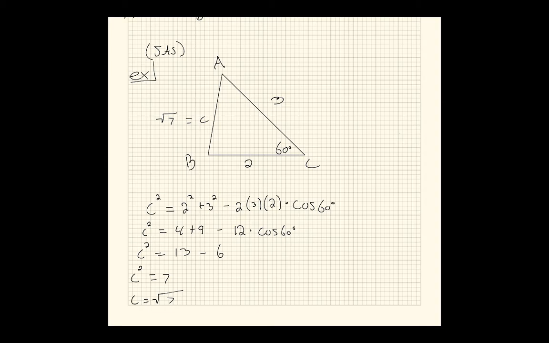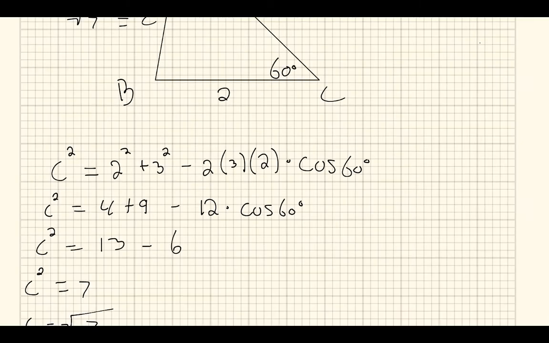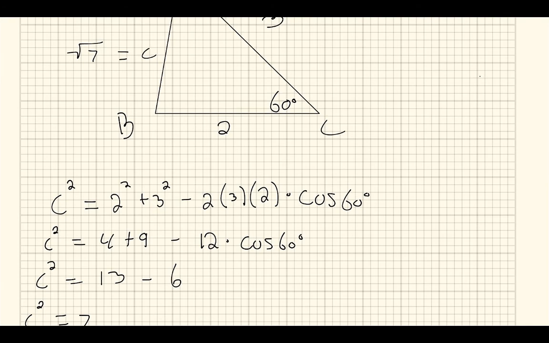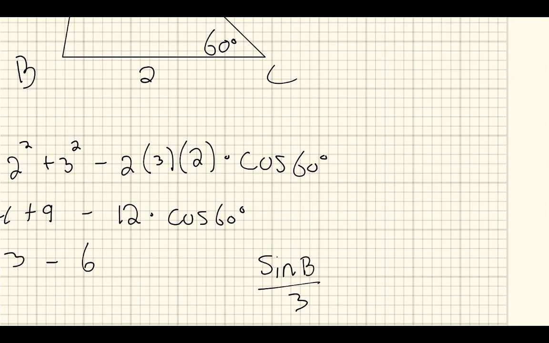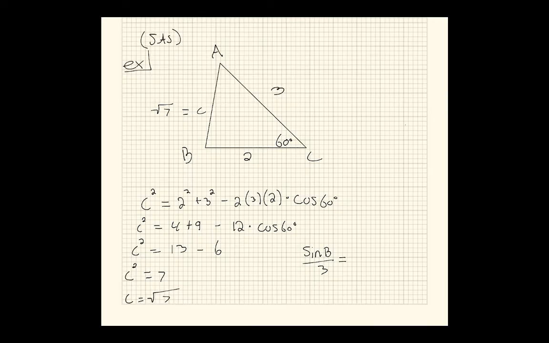Okay, and just for the sake of time, so you guys don't have to watch another super long video, I am going to stop. I'm not going to find angle A and angle B. If you want to find angle B, let's think. Just use the law of cosines like we did before. I'll set it up, but we're not going to solve for both angles. Remember, if we're trying to find angle B, we take B here. Its opposite side is 3. So the sine of B over 3 equals, you just use sine 60 over root 7.